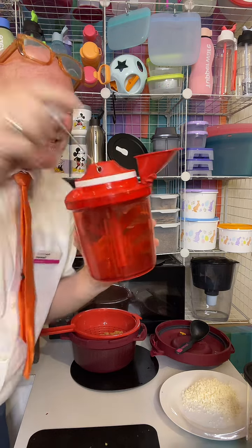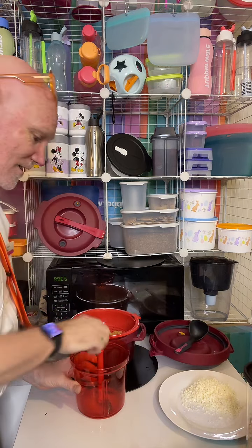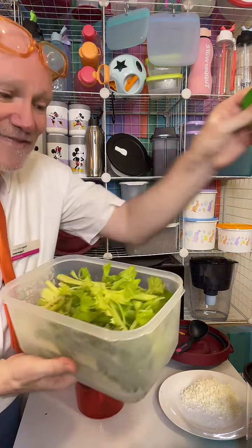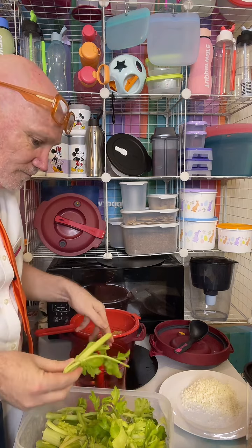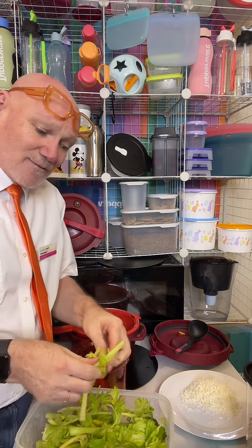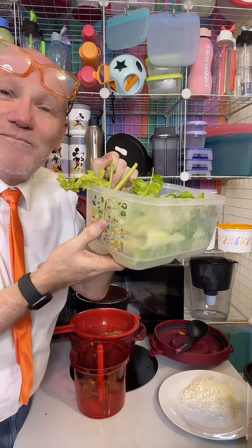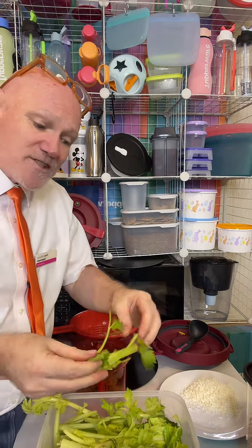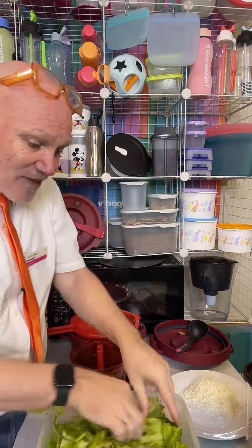Now let me show you how I make my beetroot hummus from scratch. We've got our blades straight in the Smooth Chopper. I didn't have any parsley but I discovered I've got all these celery tops, so I'm going to use those. In a Vent Smart container, celery will last about eight weeks — I bought this a week before I went to Bali, I've been back about two weeks, and it's still crunchy.